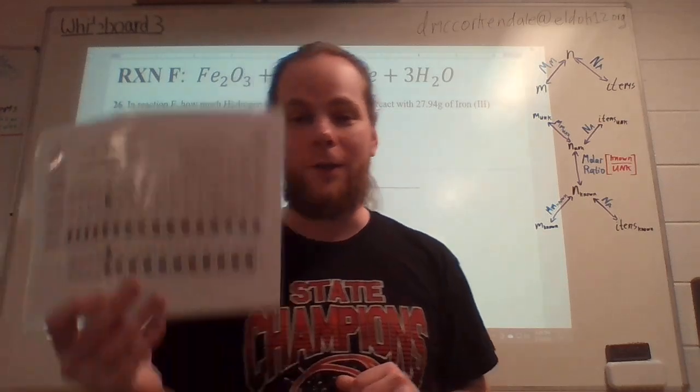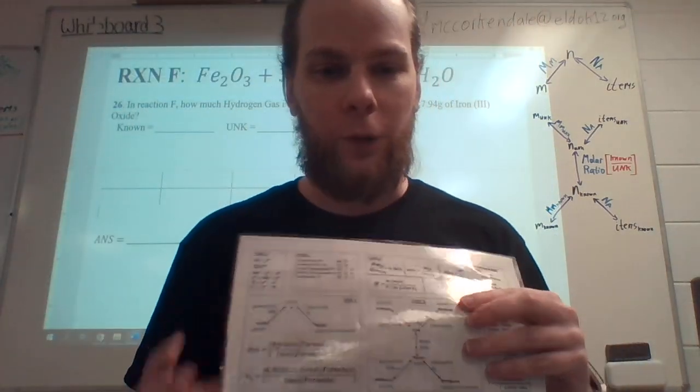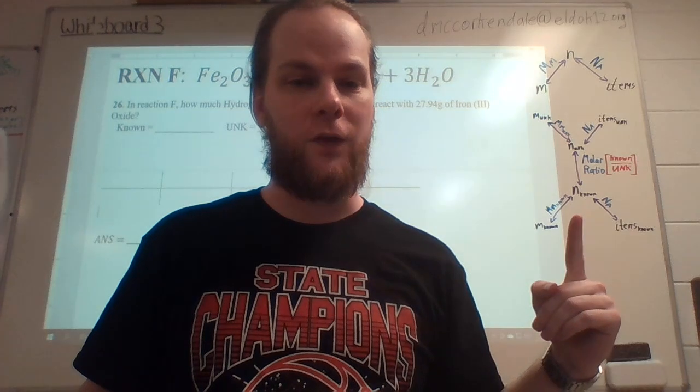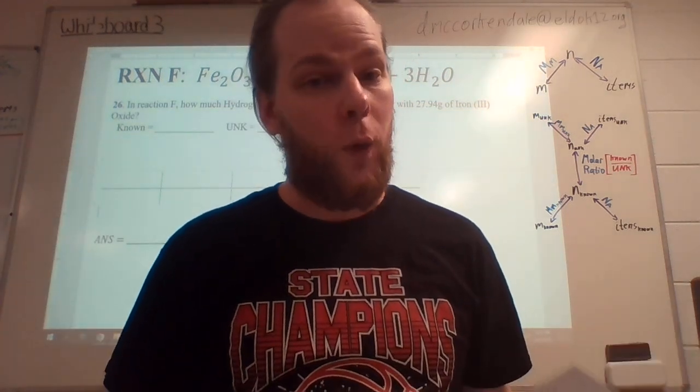The second thing you're going to need is a periodic table. Now, you do need the front, but more importantly, you're probably going to want this, which is a much cleaner version of this that I have scribbled down up here. So that will help quite a bit as well.